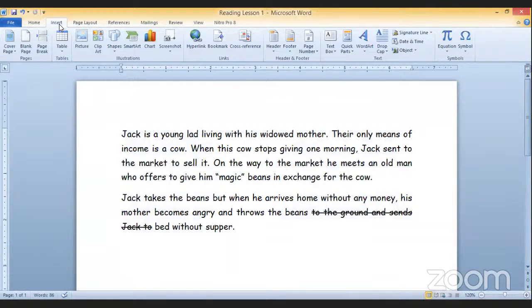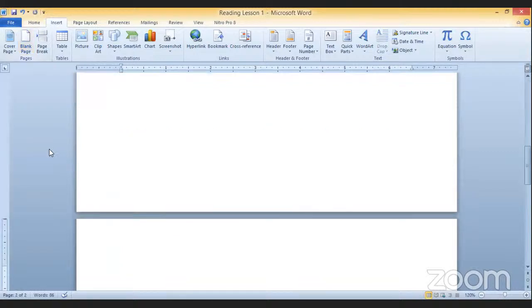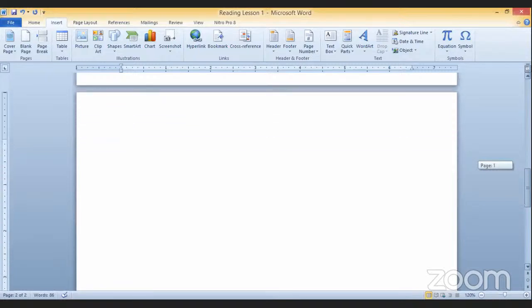That's the insert tab. When you click on insert, you say blank page. So you tap on blank page. It creates a new page. Do you see the new page? We have page 1 on top, page 2 separated by that boundary. So yes, here is page 2 and the cursor is blinking in page 2.